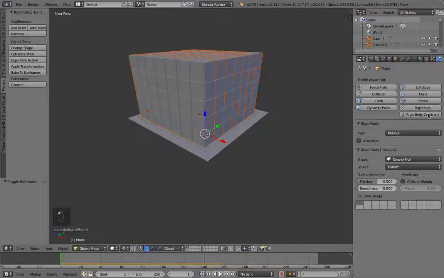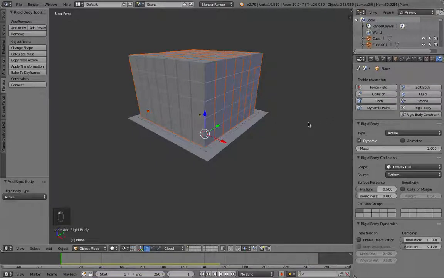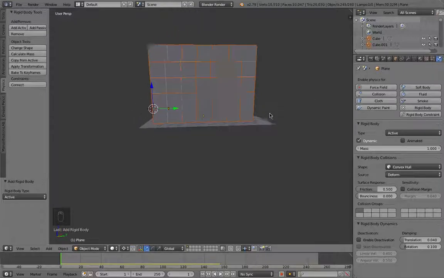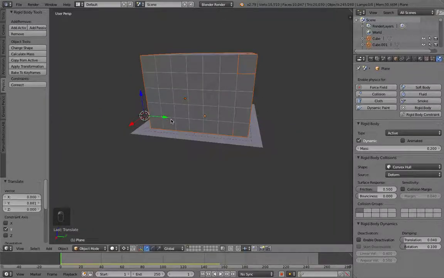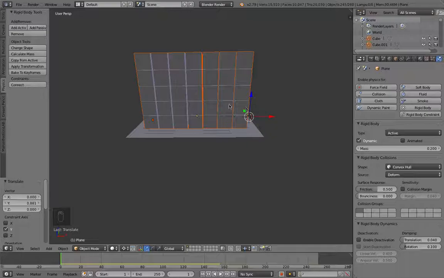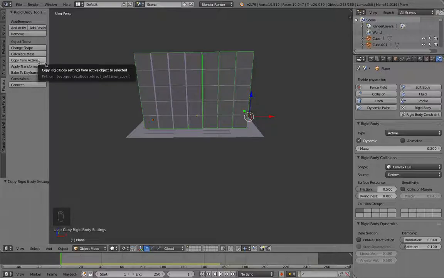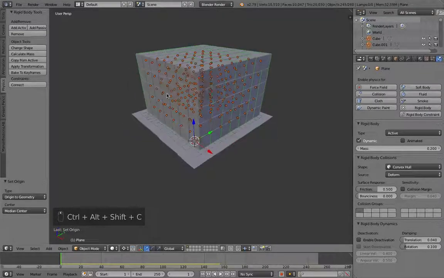Let's give them all a rigid body. And let's lower their mass. And now, Control Alt Shift C, origin to geometry.